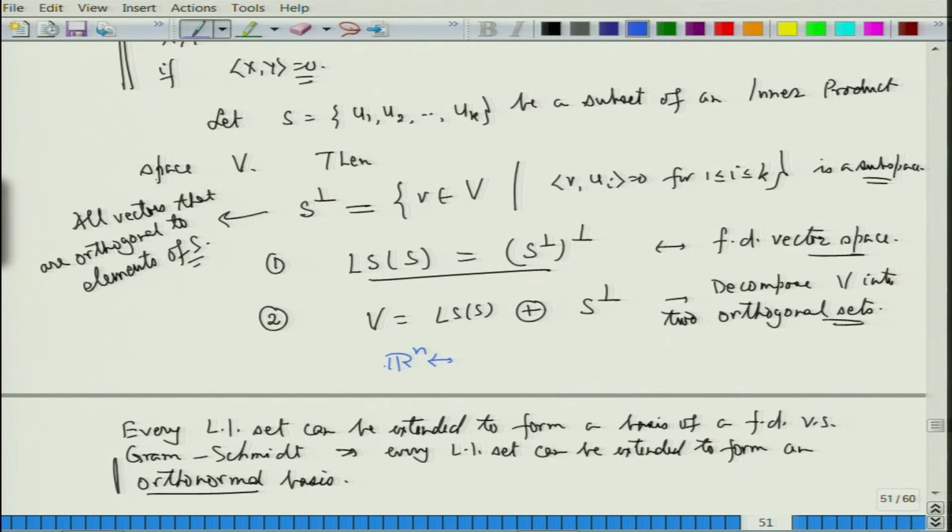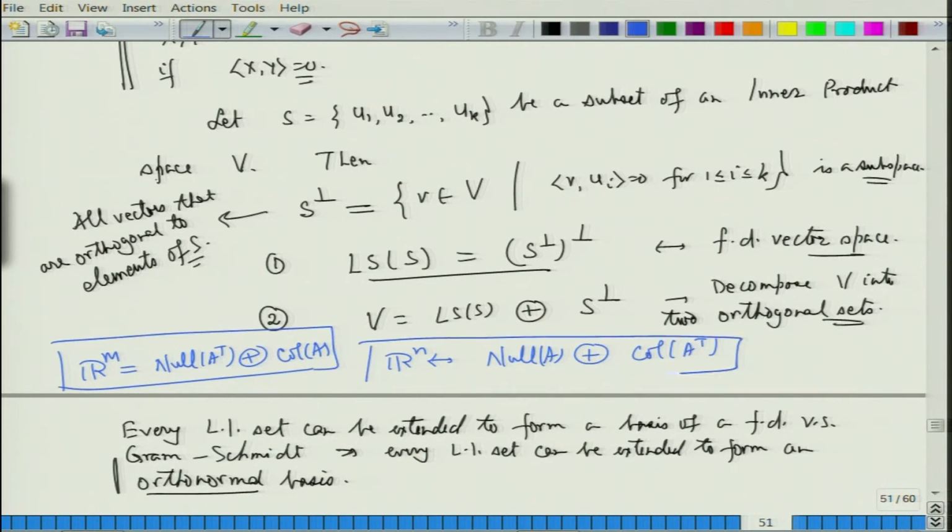All right. The way that we had already done for Rn was coming from the null space of A, and it was orthogonal to the column space of A transpose, and Rm was orthogonal to the null space of A transpose, fine. So, yeah, direct sum, and the column space of A, fine. We already had seen these decompositions when we looked at the fundamental spaces, or the fundamental theorem of linear algebra. We have generalized this idea to any vector space.